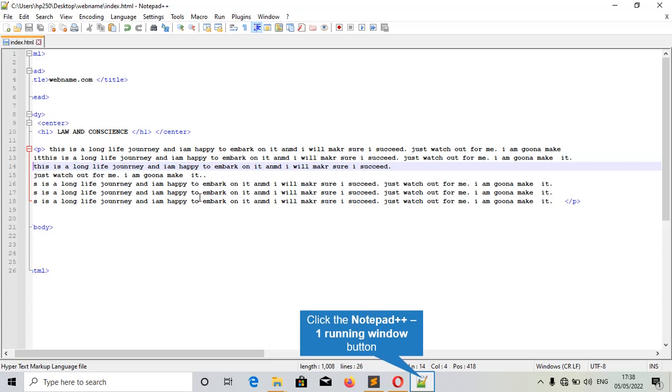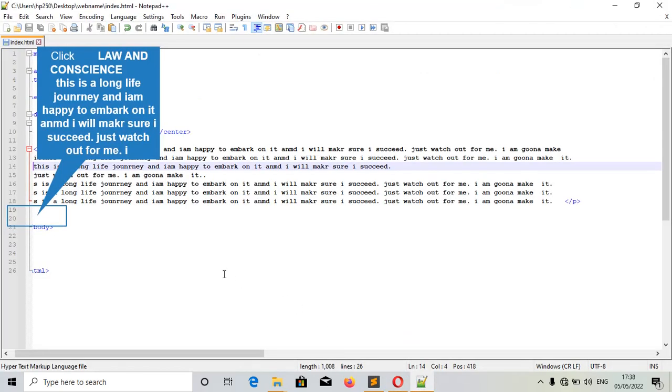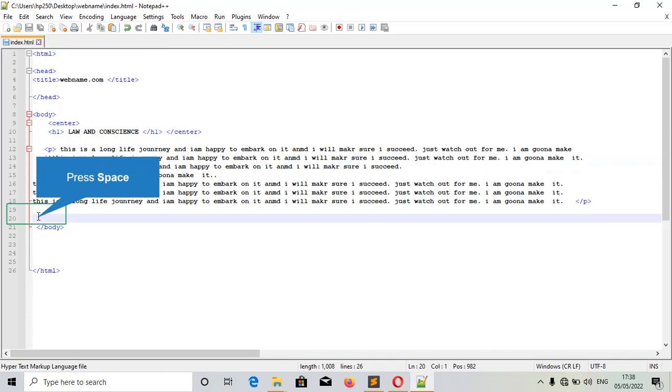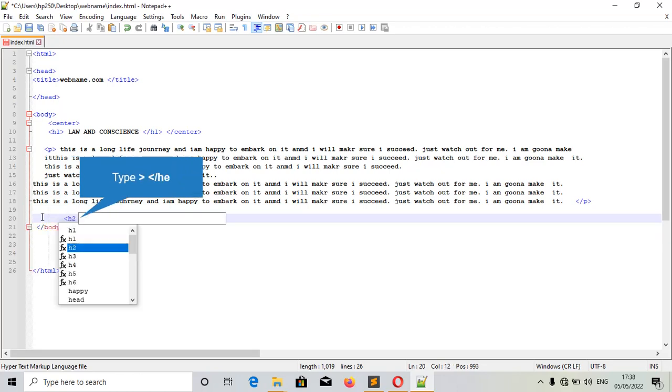So the next thing we want to do is import pictures here. Okay, maybe let's put another heading here. This is the H1 heading. Let's put another heading here using the H tag. So you come here, introduce another tag, H2, close it.